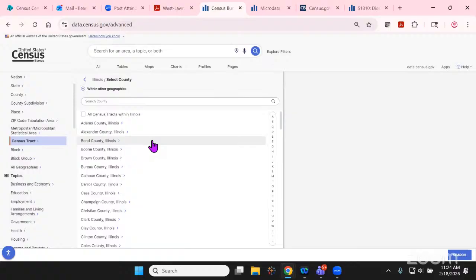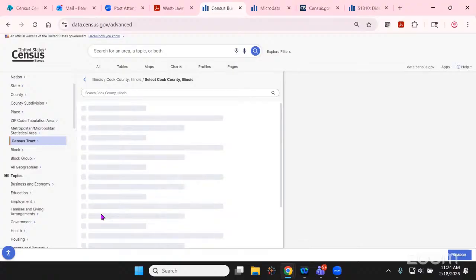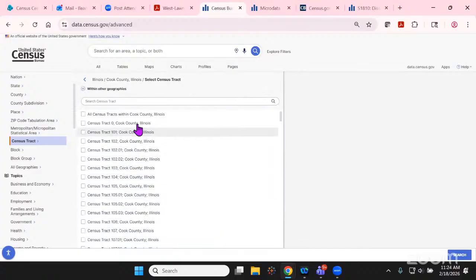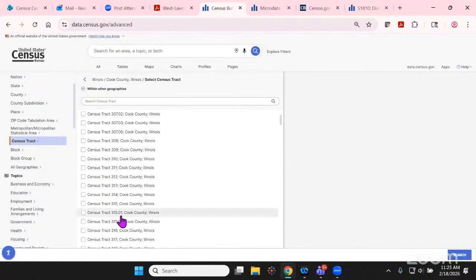So just be cognizant of the fact that it's going to take time to load, and you might get a page that says the table is too large, but then there's a little link on the bottom that you can click on and it will display it. So let's say I wanted to do Cook County again. All tracts in Cook County. You've got that option, or you can cherry pick your tracts. Okay, so let me look at, what tract was I looking at? 844.